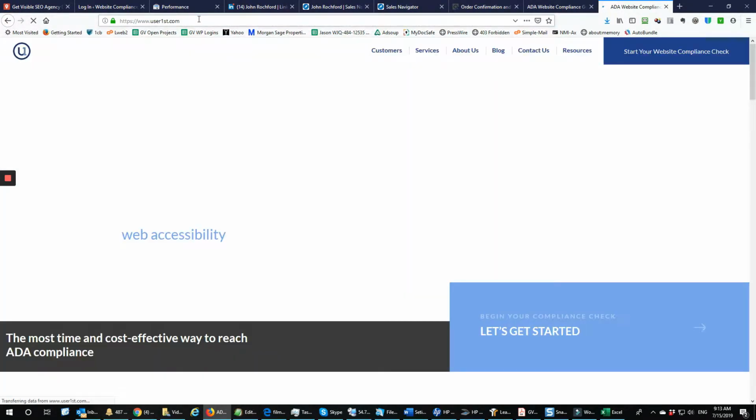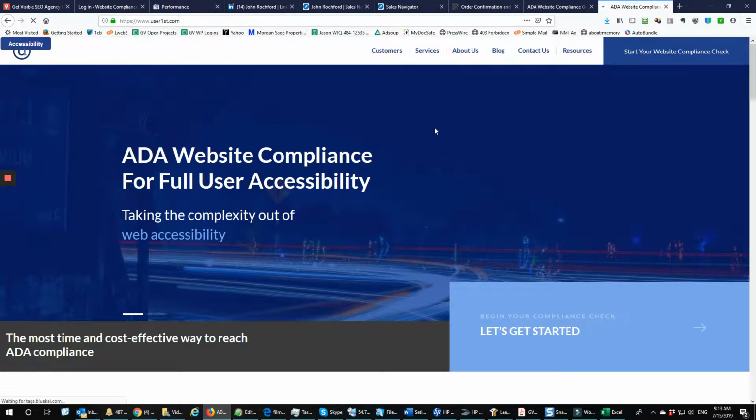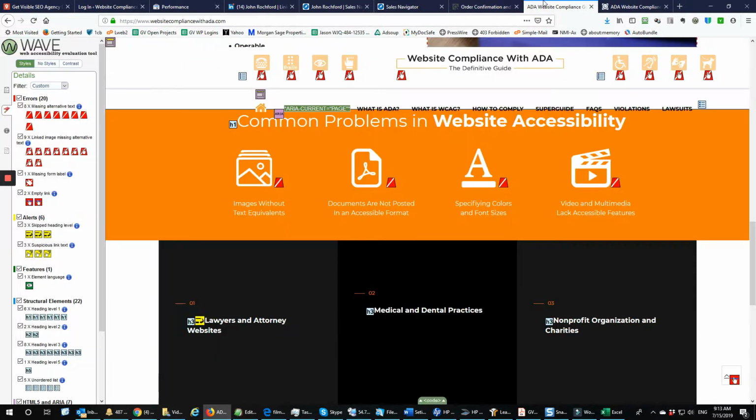I believe this tool will put an icon onto your website that enables the user to access a panel that changes the fonts, the colors, and things like that.